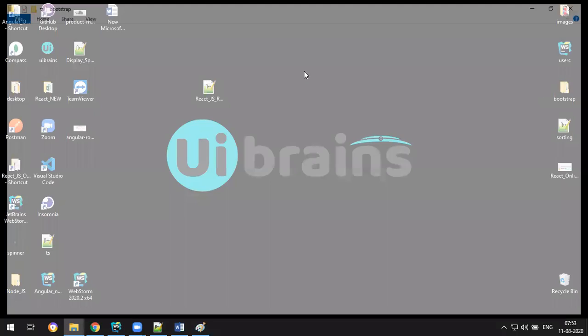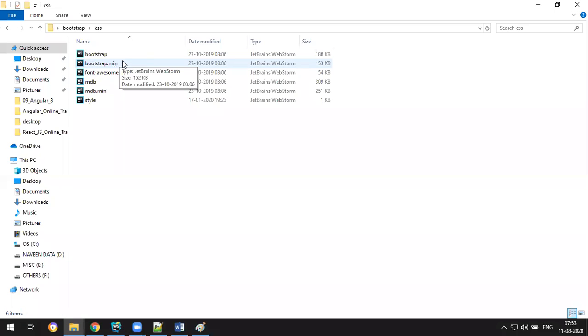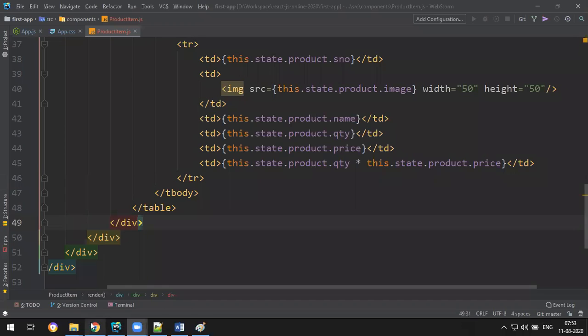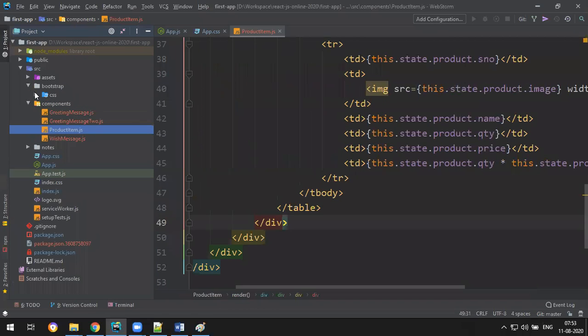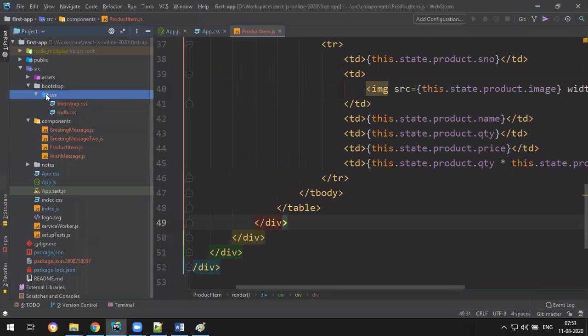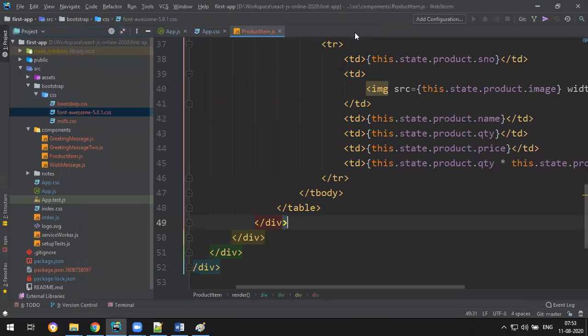I think CSS I have. I'll give that. Yeah, font awesome I have it. Let me grab that. So this extra CSS required to add icons. So let me add the CSS somewhere in my Bootstrap folder. Paste it. Okay. So let me add the CSS to where we have added CSS, to index.js.